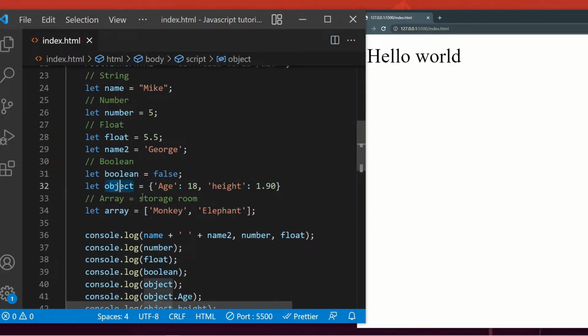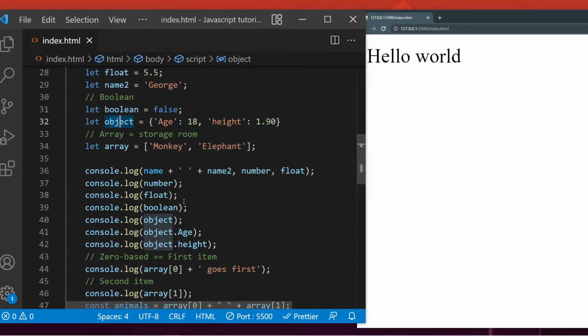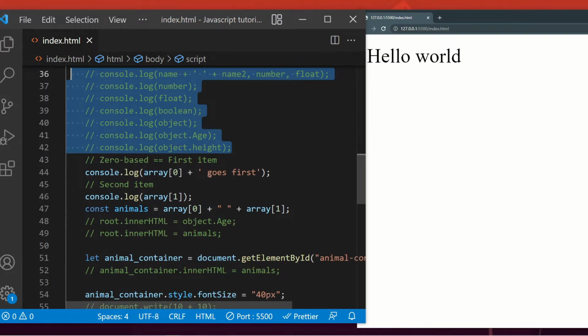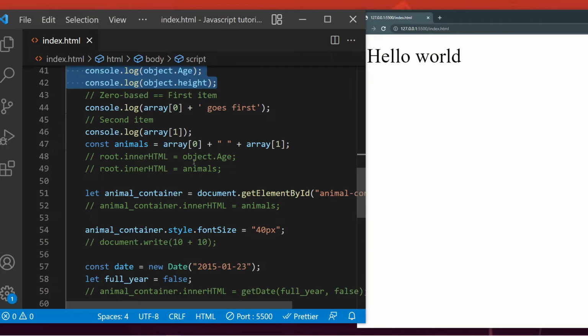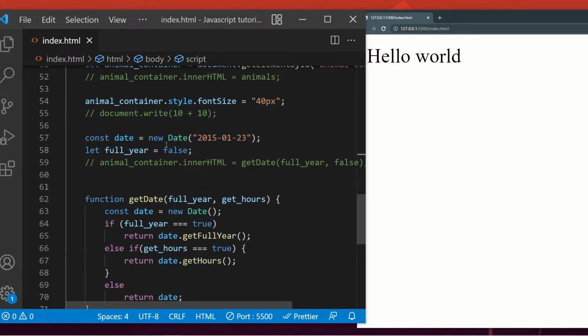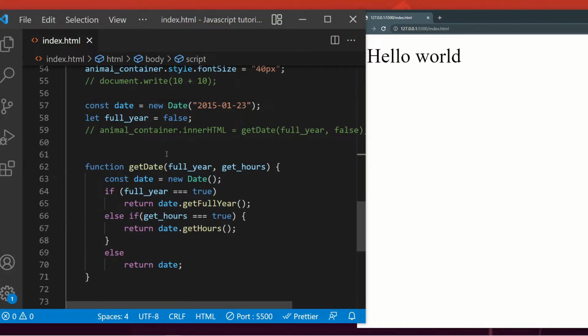We talked about objects, we spoke about arrays. Accessing the objects, which is object dot the property gives us the value. Yeah, and then we spoke about the date, and then functions, how we can get the date with a function.